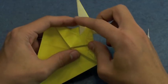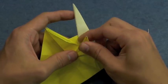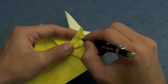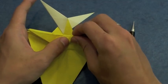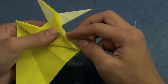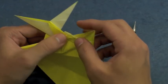And now, let me see here, you have to fold along this line. Okay, we have to make a belly fold now along this line. Okay. At the same time, you're going to make a mountain fold along this line. So, pay attention here. You have to make a belly fold and a mountain fold along this line, okay? And at the same time, you're going to align this side of the paper with this side of the paper. It's like this, okay? The model will look like this.